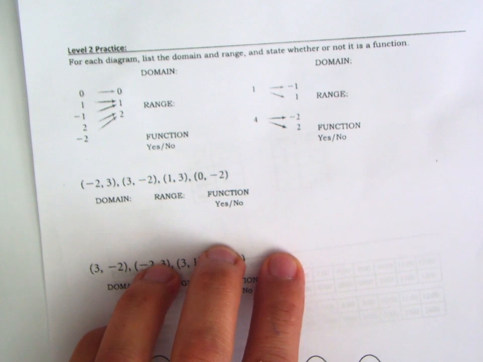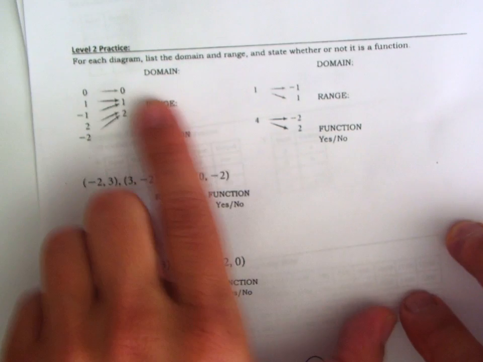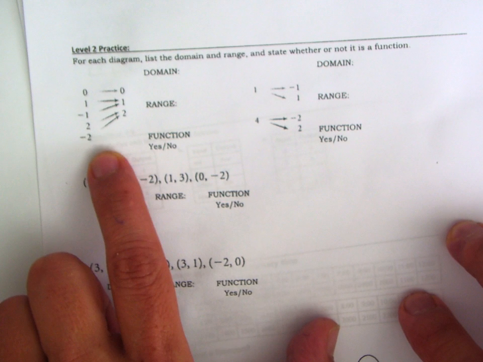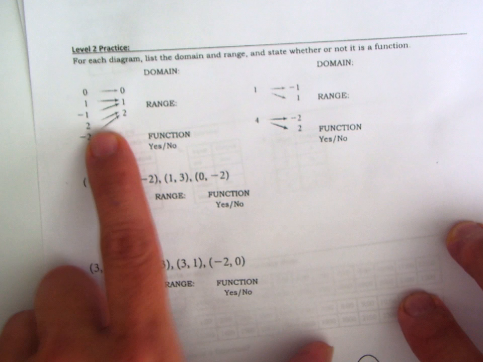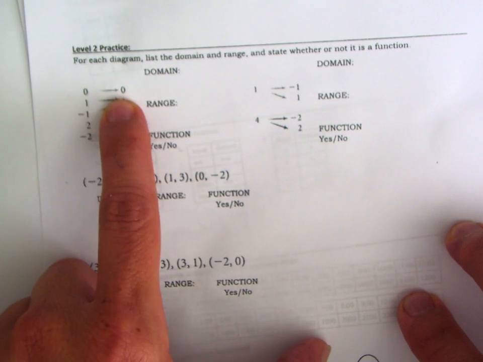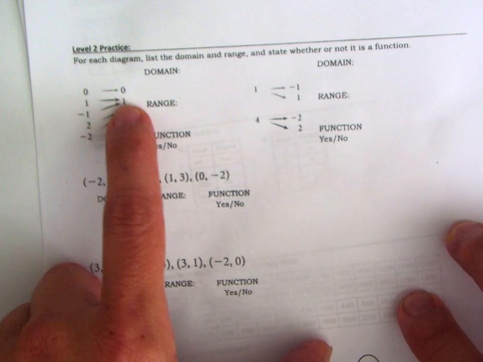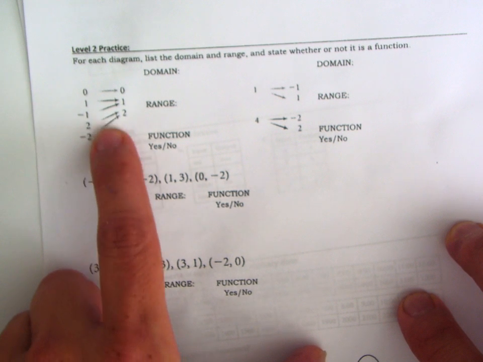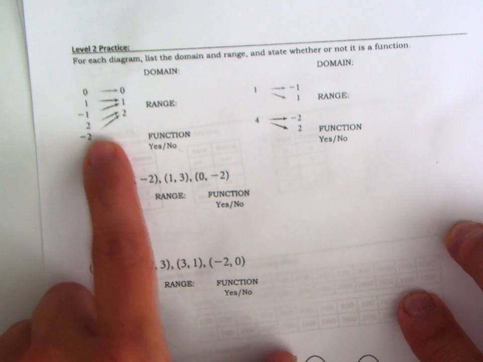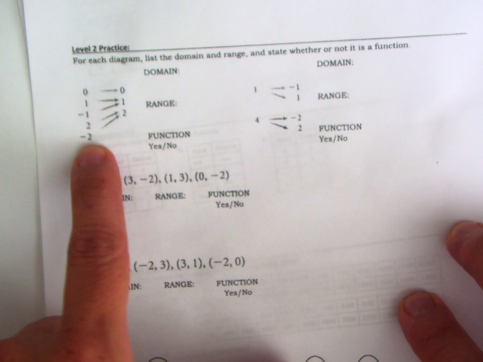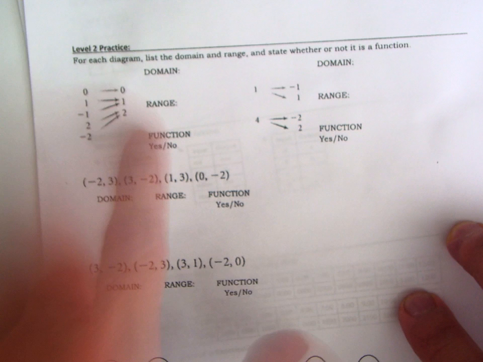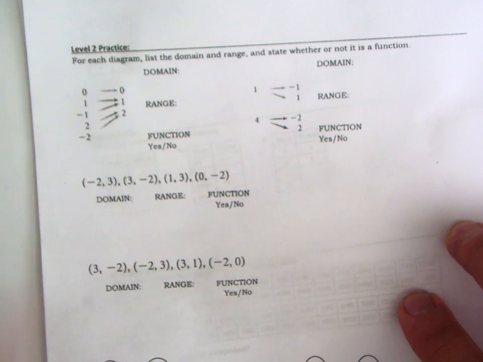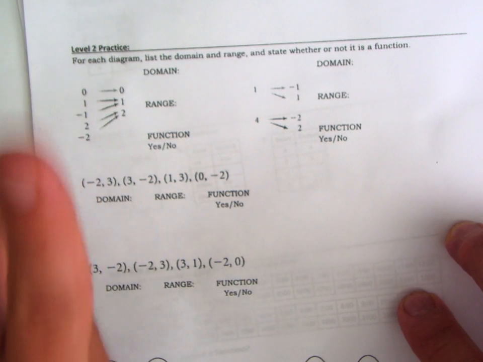So here we go. So again, remember this. Here's a diagram: domain, range, function. So remember, 0 with the 0, 1 with the 1, -1 with the 1. So this is technically a function because you only use this one. The 1 has a 1, that's okay, and the -1 has another one. No, that's fine. It's for each input has only one output.